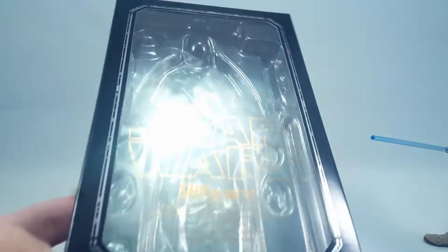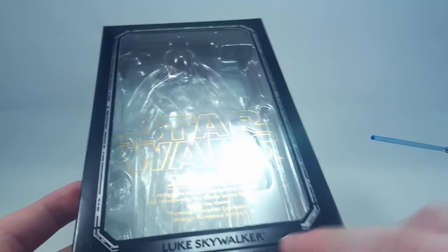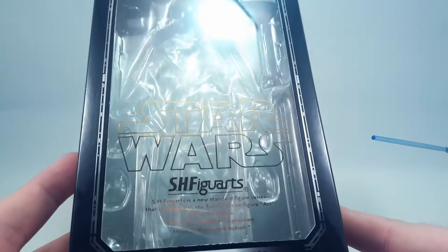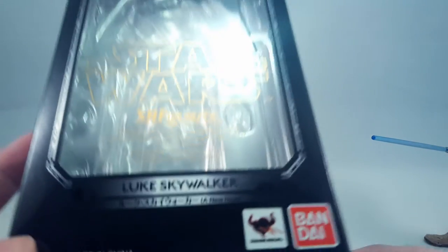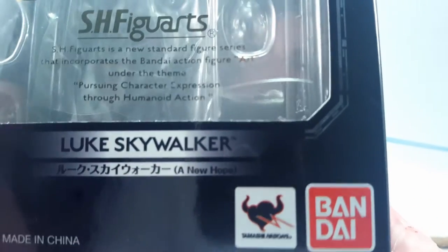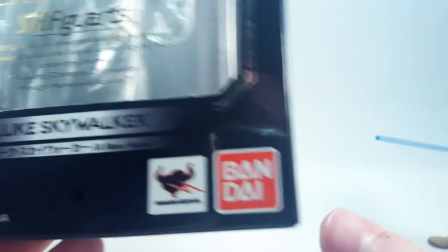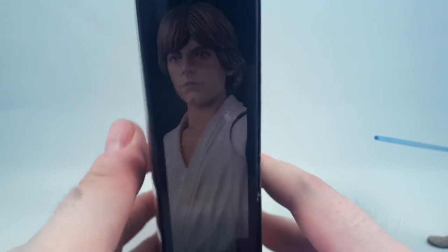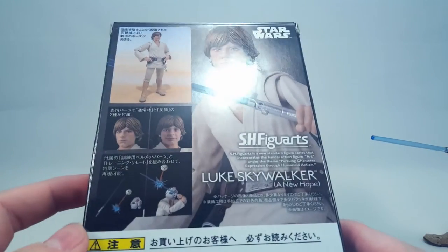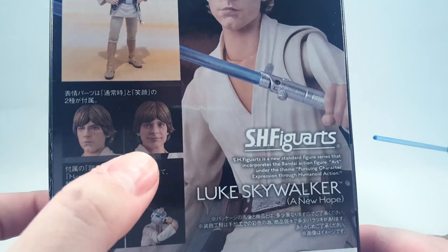As with the normal trilogy and prequel trilogy figures, we still have the silver lining roundabout with the gold Star Wars logo, SH Figuarts and the blurb. We have Luke Skywalker, A New Hope, and what I'm assuming is Luke Skywalker in Japanese. Bandai 2016, made in China, Tamashii Nation's Bandai logo. We have a picture of Luke on the side and some pictures at the back as well. Yeah, we'll get back to that face, don't worry.